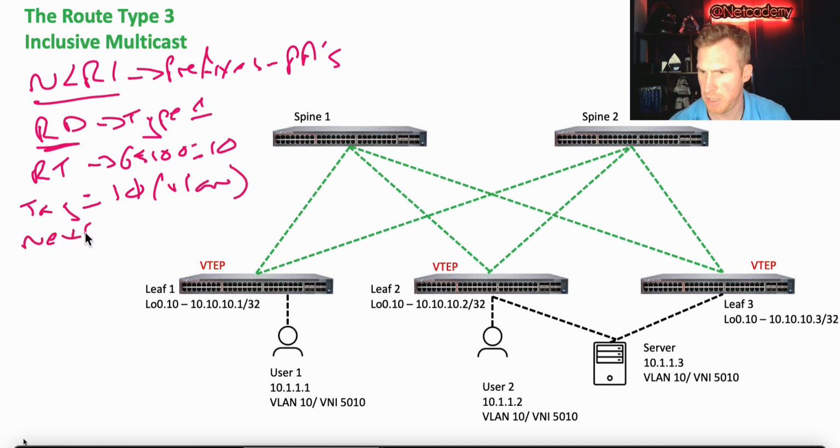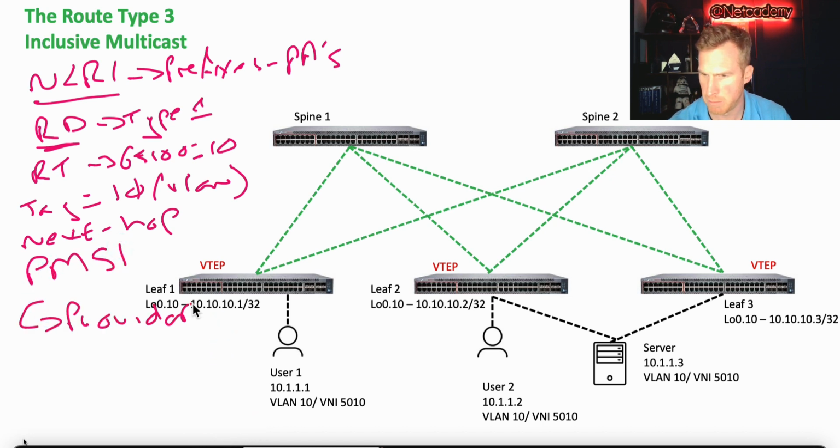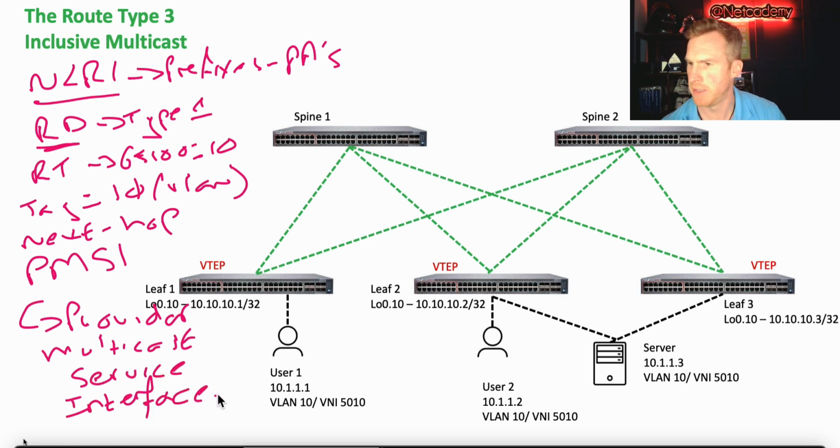Next hop IP address, just like in the EVPN route type 2. But what is different, we don't then have a MAC address in here. We don't have an IP address in here. That is contained in the EVPN route type 2 that we've gone through. But there is then this PMSI, which stands for Provider Multicast Service Interface. And just so you know, the PMSI defines quite a few different things. So I'm just going to do PMSI up here.